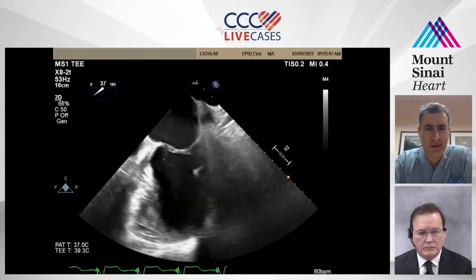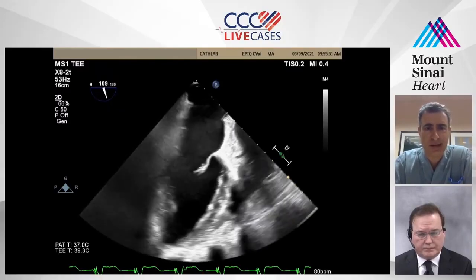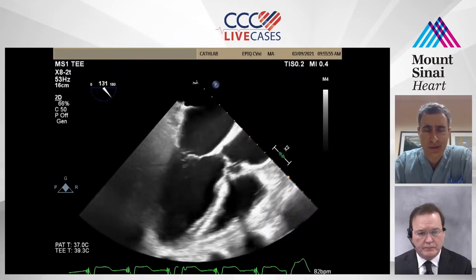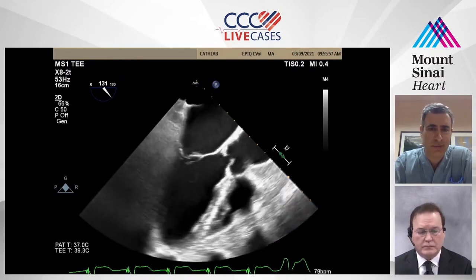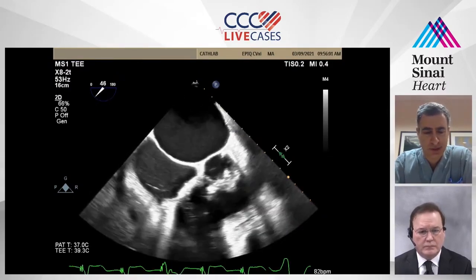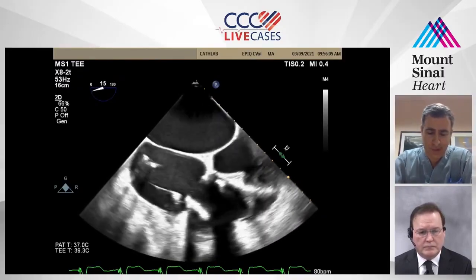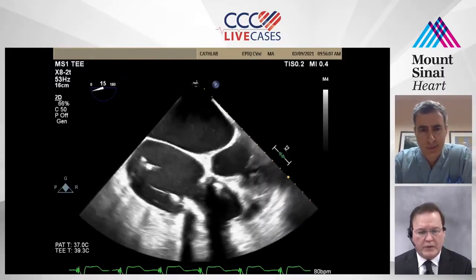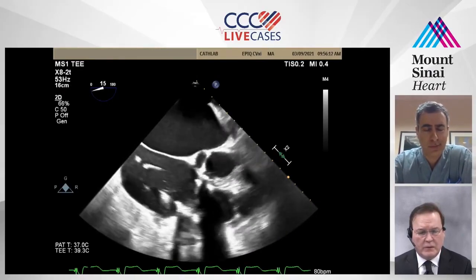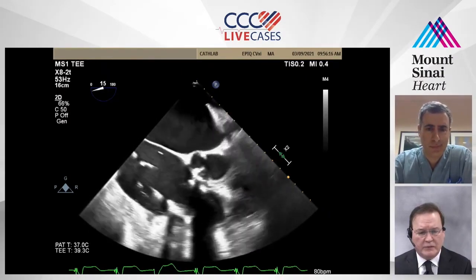This patient is going to have a gradient in the morning of 4 or something like that. And tricuspid stenosis in a bioprosthetic valve is not the same as in a native valve. So I think he has a gradient of 4 or 5. He will feel dramatically better compared to what he just did. Diffusion. I mean, that RA pressure was at least 20 when we started. RVEDP was about 12. Yeah, good.